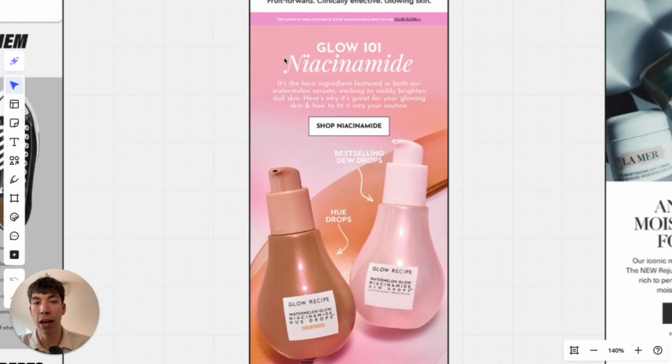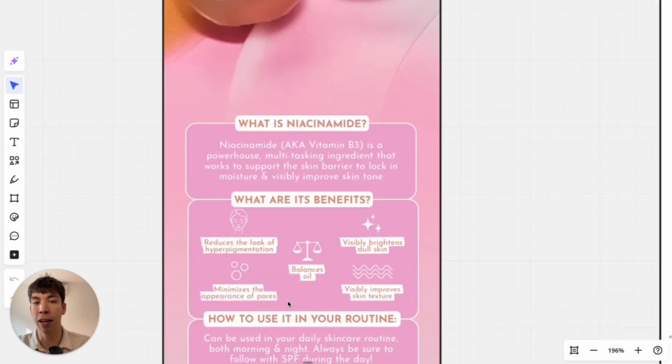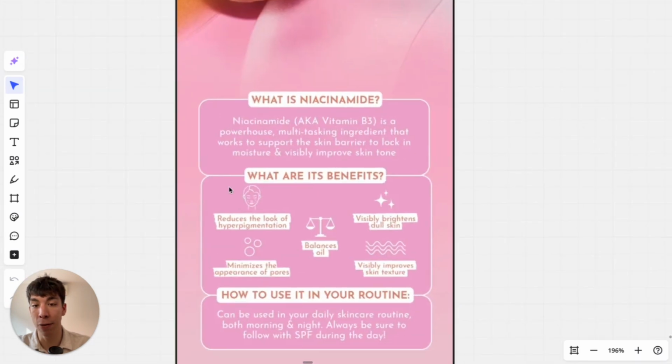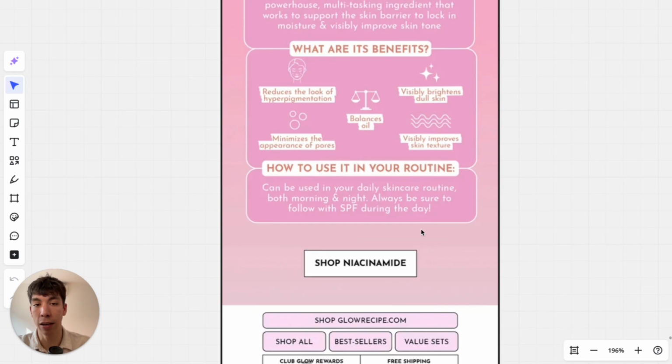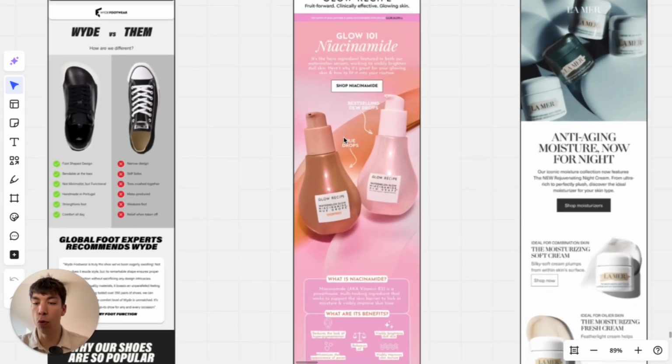So educating them on an ingredient and tying that ingredient to a benefit, as you can see here, is a really great way to slowly install a worldview in the customer that your products are the best in the market and they can't live without your products.